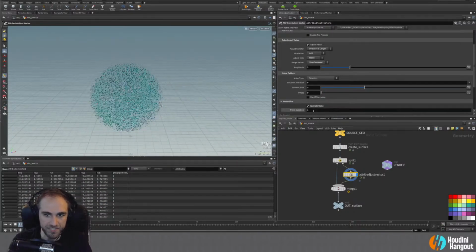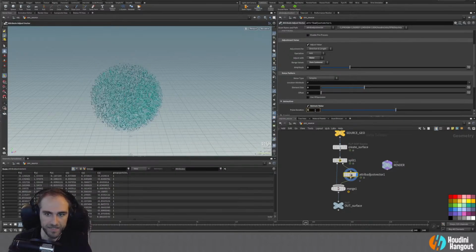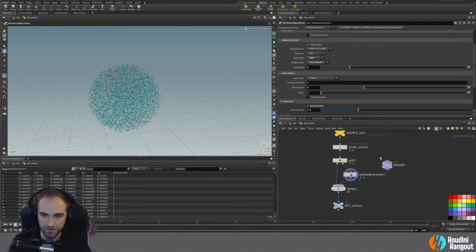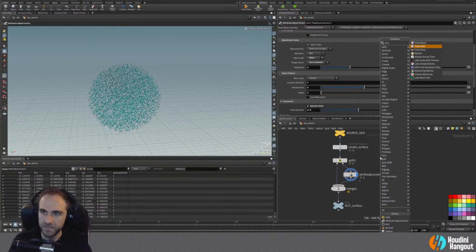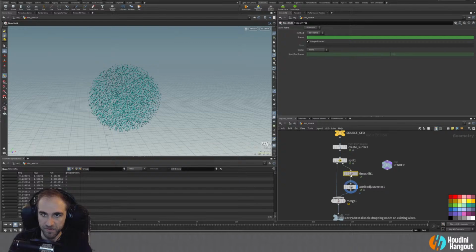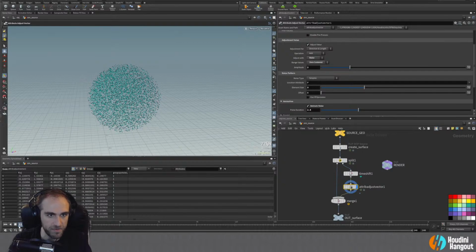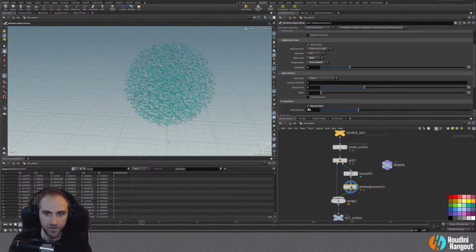And I can turn the pulse duration up a little bit. Maybe we'll do, no, that's too far. Let's do 2.5. So now you can see that the noise is moving around. And in fact, what I'm going to do is a time shift up here just to stop this from moving around. I'm just going to say hold first frame. I'm going to remove this in a second, but this will just allow you to see the noise a little bit better. So there's our wiggling around noise.